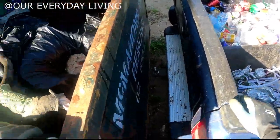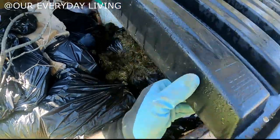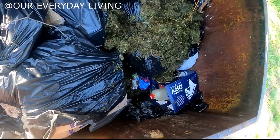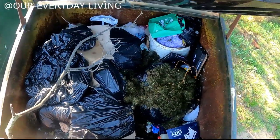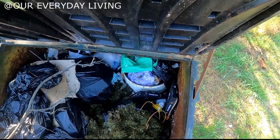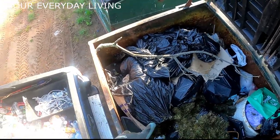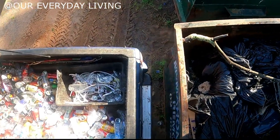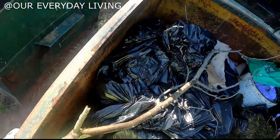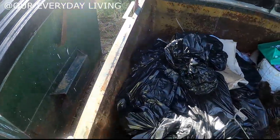Oh dear. Damn. That looks yuck. It does look yuck. I'll have a look in this other one. At least it's only in bags. Don't know why they bother putting a tree limb in here. I'm going to throw that out the back.